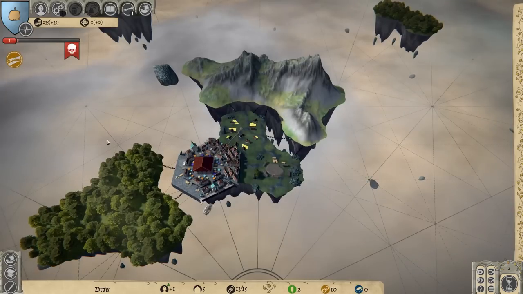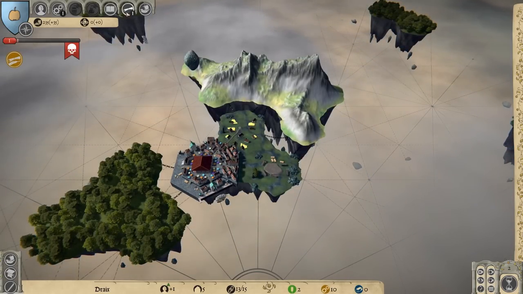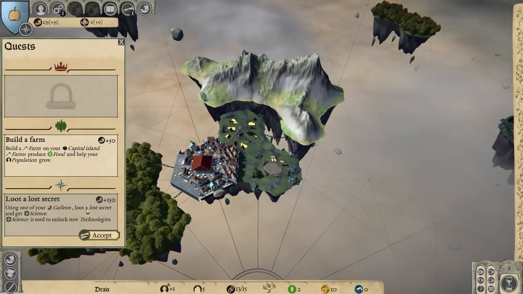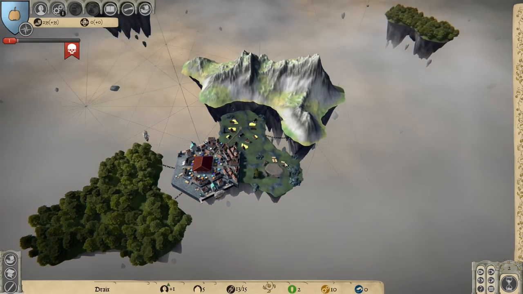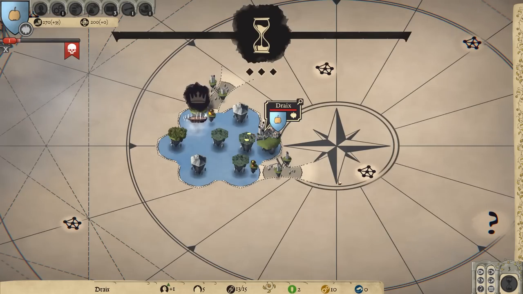Nothing major happening on this one, maybe with the exception of a quest being offered to us. Indeed, that is correct. That is what's happening. What have we got? Using one of your galleons, loot a lost secret and get science. Science is used to unlock new technologies. Well, I will take that because, frankly, we're already in the process of dealing with that, which is lovely.